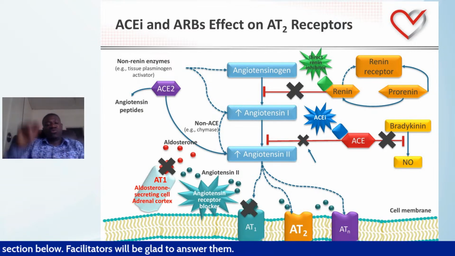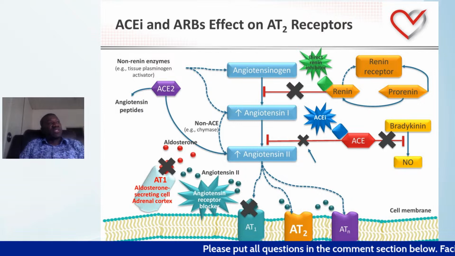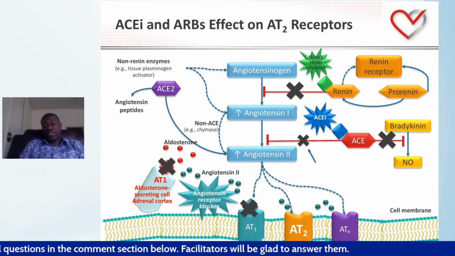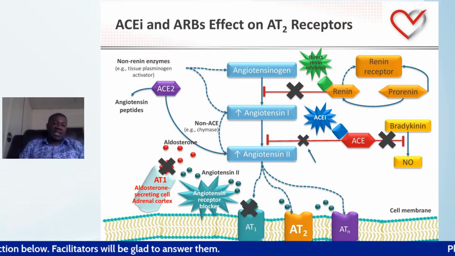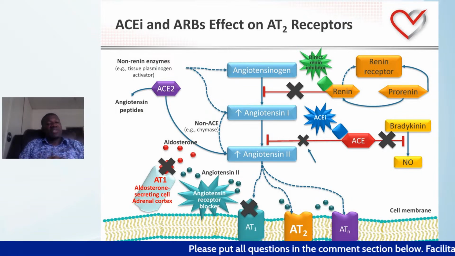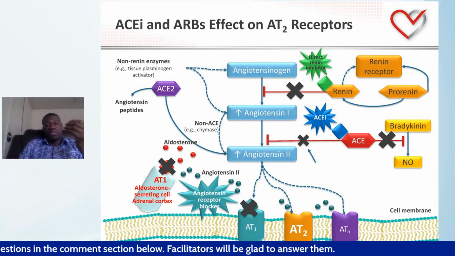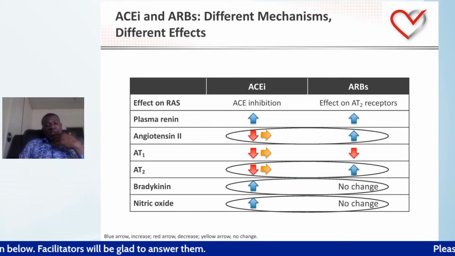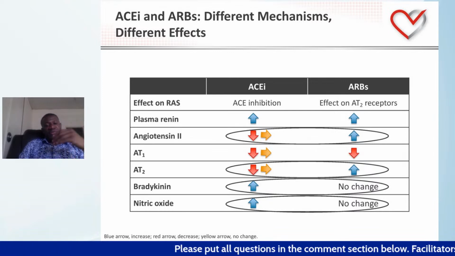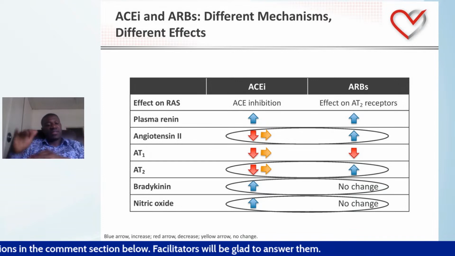And that one is shunted into the ACE2 pathway and becomes angiotensin 1-7. That then begins to stimulate AT2. And therefore, we begin to see the positive effects of these medications. And therefore, ACE inhibitors and ARBs act differently when it comes to AT2 receptors, where ACE inhibitors will promote a good effect, but ARBs, on the contrary, begin to give you the negative effects. So, if you look at this in terms of mechanism, if somebody receives ACE inhibition, you inhibit ACE, and then you begin to see the effects of the ARB on the AT2 receptors going up.